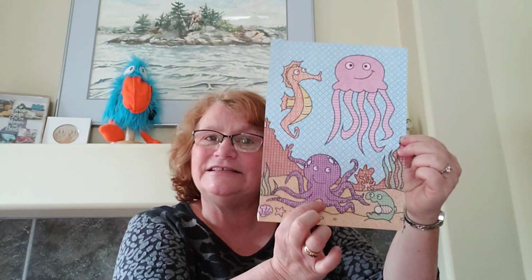And then this one is an octopus. Do you remember when you were 3 years old and you were learning math and you did this one lesson with the crazy Greek guy who was naming all of the different shapes? Do you remember what an octagon is? An octagon has 8 sides. So how many legs do you think an octopus has? If you said 8, you'd be right. An octopus has 8 legs.